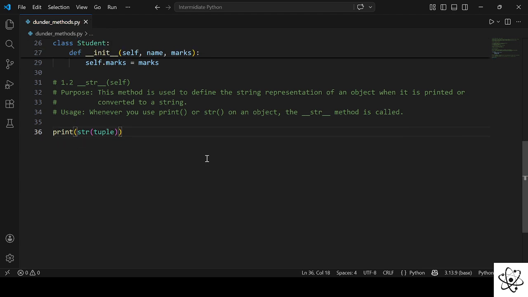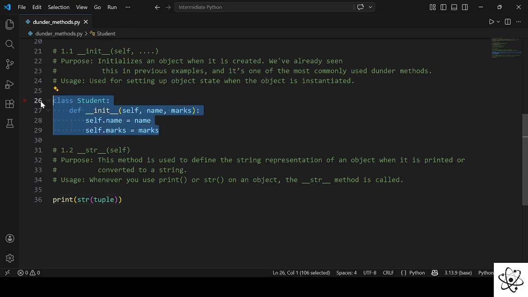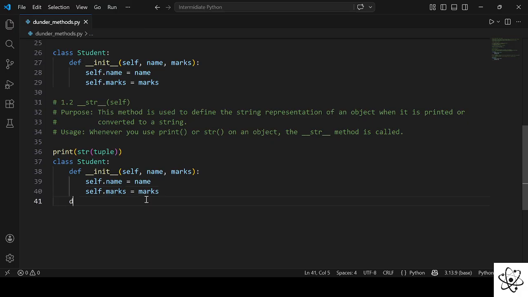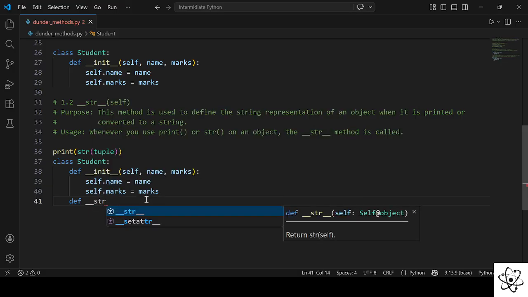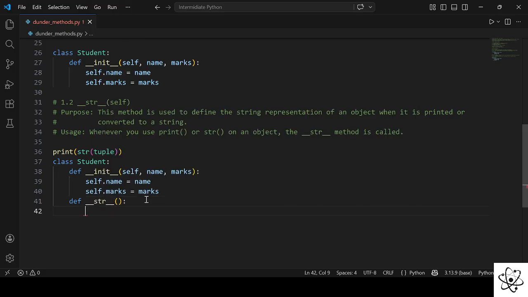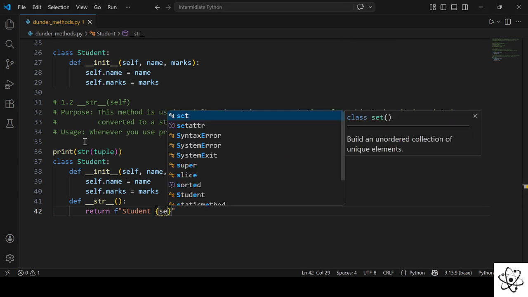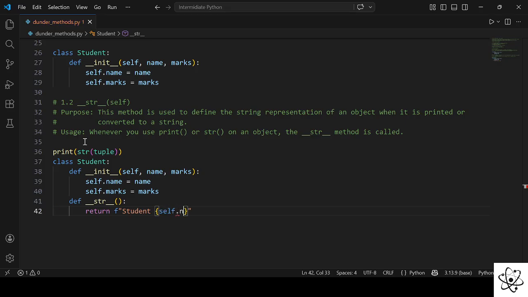Maybe what we can do is just copy it from above, paste it here, and define a new function, string. And in this function we are just going to define return, or maybe an f-string return, student, self dot name.